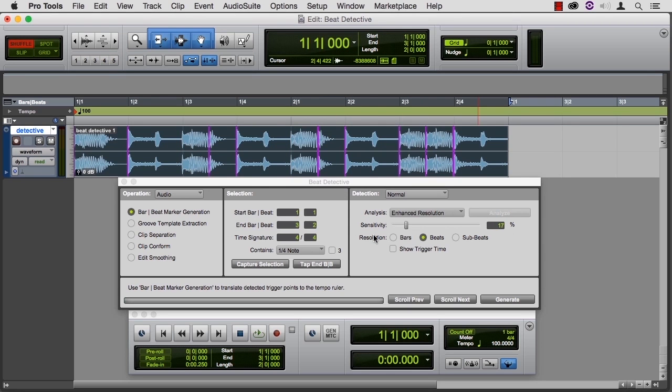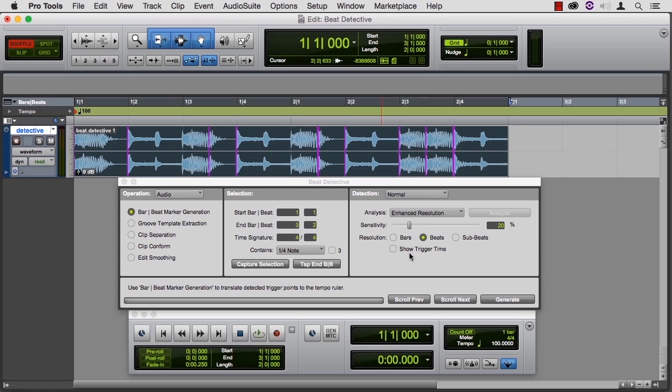So it found transients there. It found a bunch of them. And depending on where I set this analysis sensitivity, it's going to find more of them. That's pretty much it. It ended at about 30 something. It can also search for bars, in which case it found a few. And it can also search for subbeats. So how many triggers you put in is really a function of how much you want to change it. How often do you want to re-trigger the pieces of this loop? So I'm going to settle for beats. I kind of like where it put things at around 20-ish here.